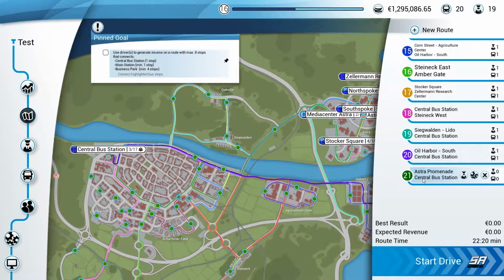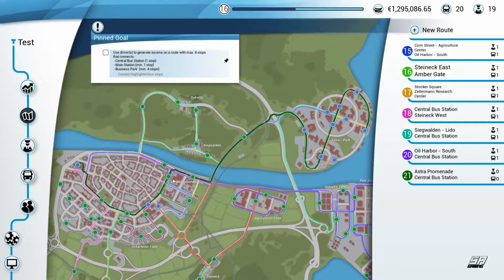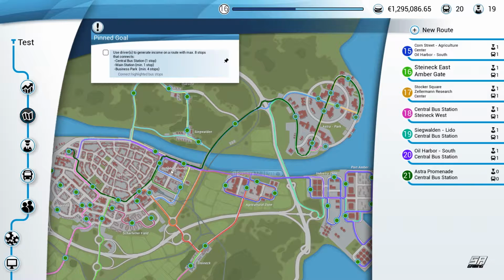So we have route number 21, which is Astra Promenade. If we can find it, there we go. We'll be starting off at Astra Promenade itself, going around to the research centre, and then heading down to North Spoke. We'll then stop at Stocker Square, the Medi Centre, and then on to the main station, as well as then the bus station. As I say, we will be doing it as a round trip, so that should suffice for this one. And then what we'll do is assign a driver to it at the end and get it ready to unlock the next area in our next episode.